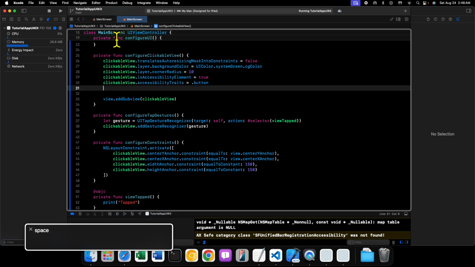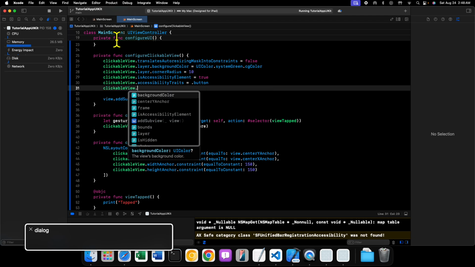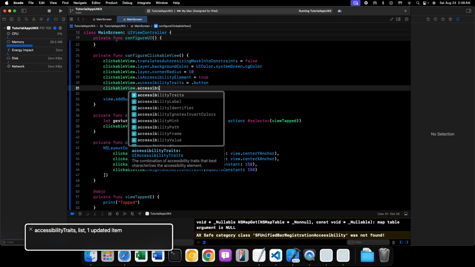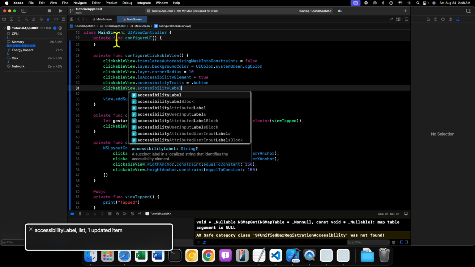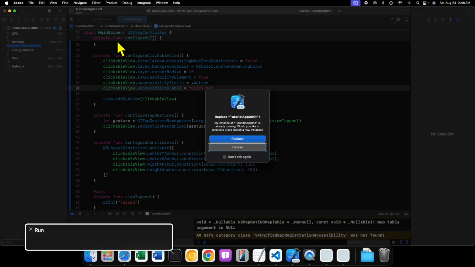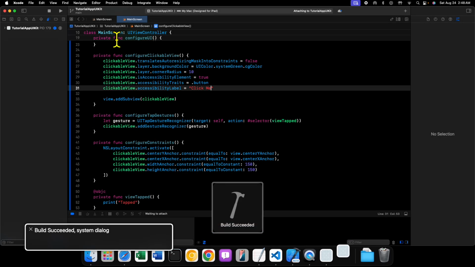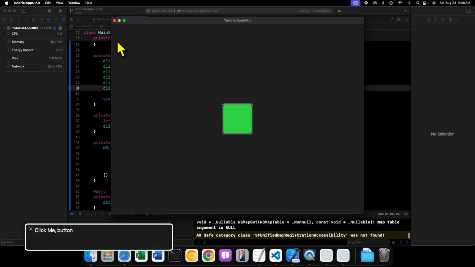So let's go ahead and set one. Clickable view dot accessibility label equals, let's say, click me. Save, run. We get a successful build.